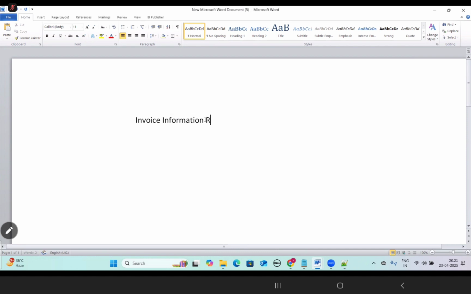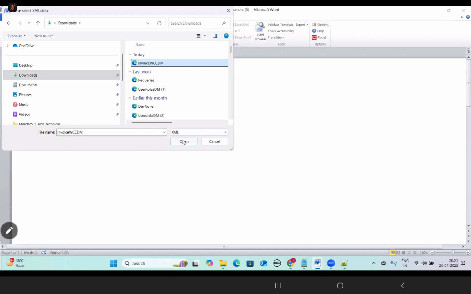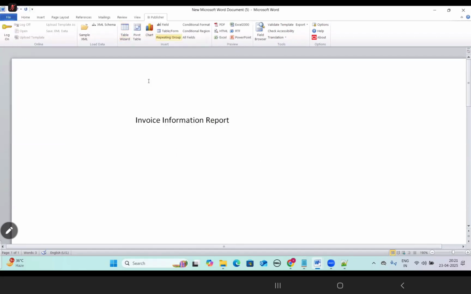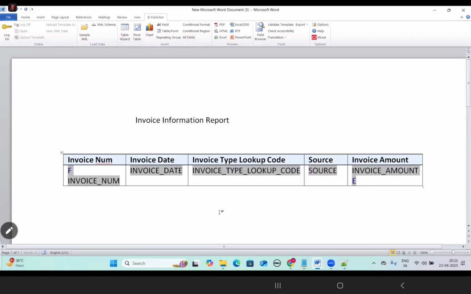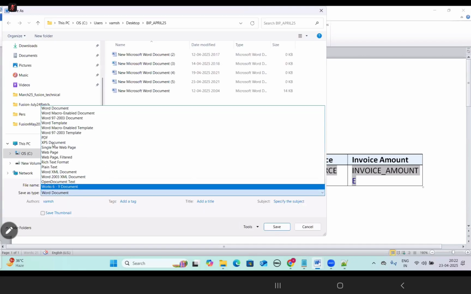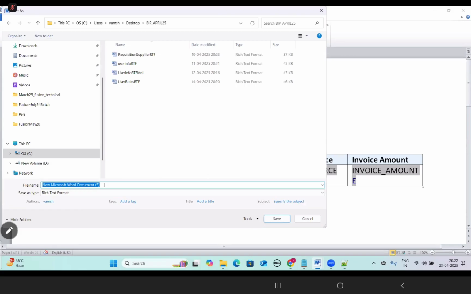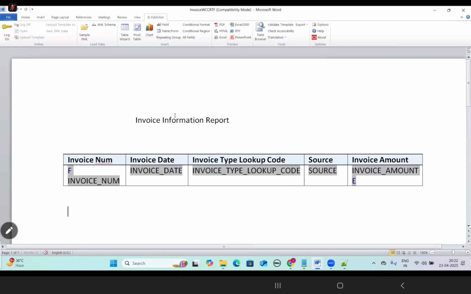Same as RTF. WCC RTF. Is this the template name or the RTF template?